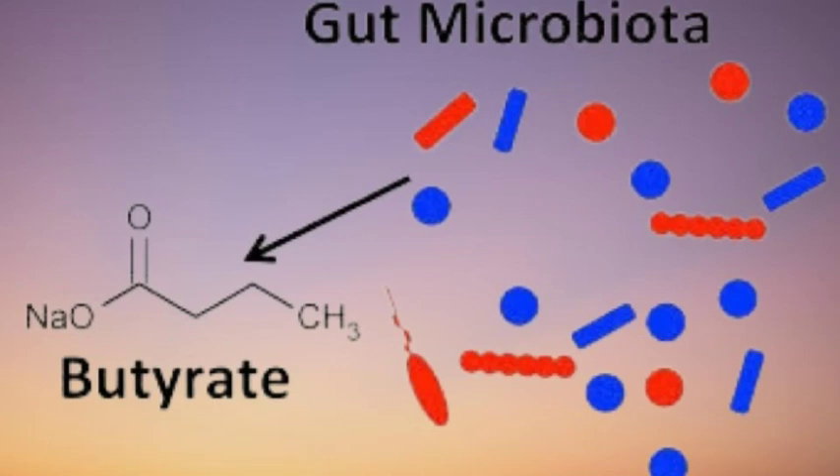Specialized bacteria break down resistant starch, using it as fuel to survive. As they use the starch for energy, they release small carbohydrate molecules that neighboring bacteria feed on. As the bacteria feed, they excrete even smaller molecules as waste. One of the final waste products is short-chain fatty acids called butyrate, an energy source for your body. Butyrate may block the body's ability to burn carbohydrates. As explained by Janine Higgins, PhD, Nutritional Research Director of the University of Colorado's Adult and Pediatric General Clinical Research Center, this can prevent the liver from using carbs as fuel, so stored body fat and recently consumed fat are burned instead.